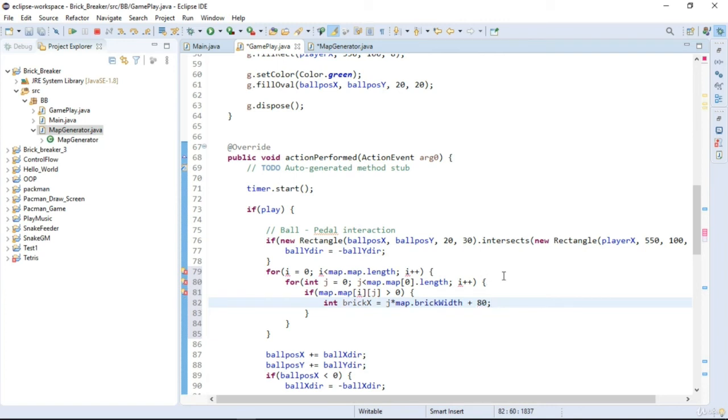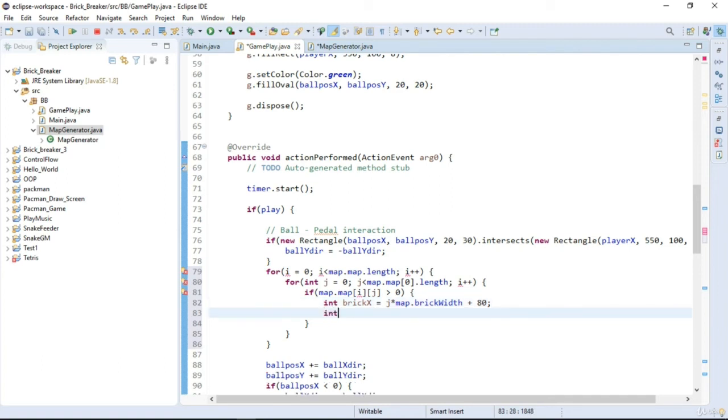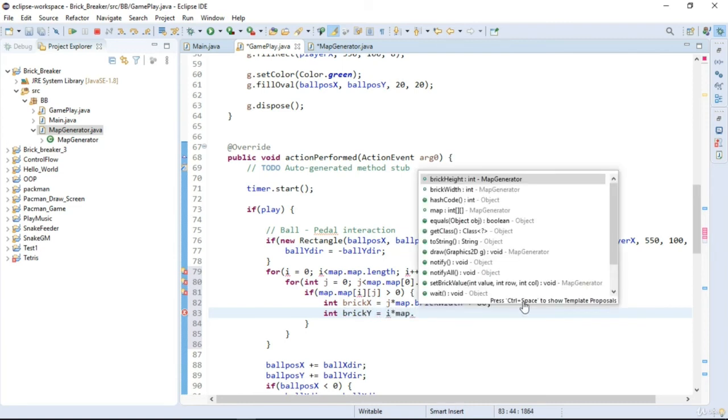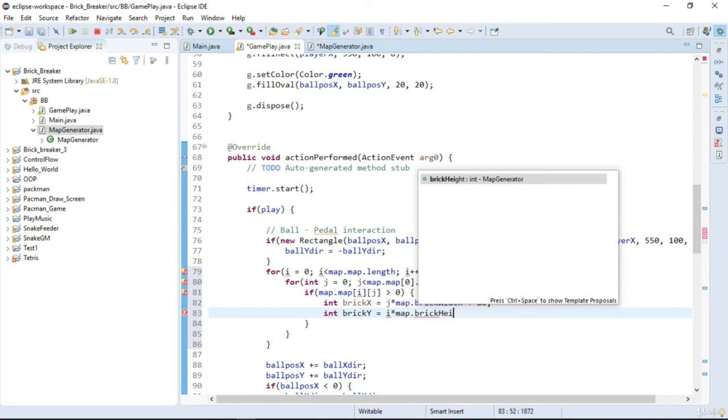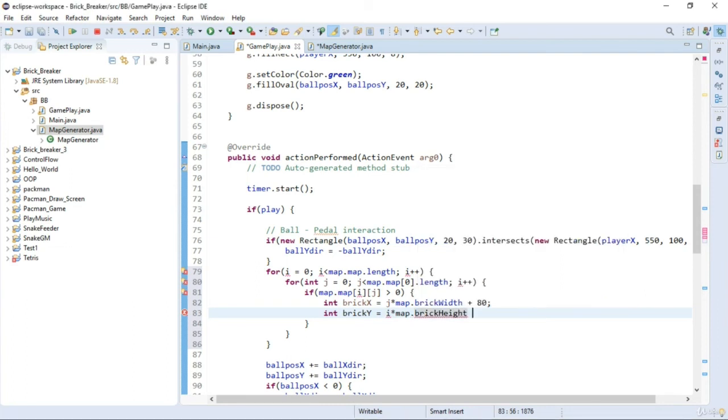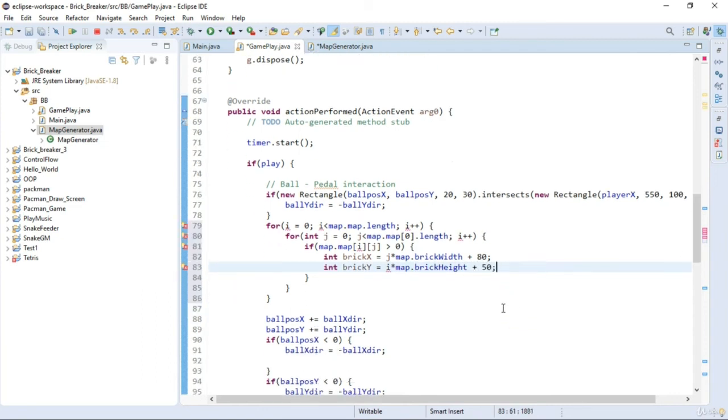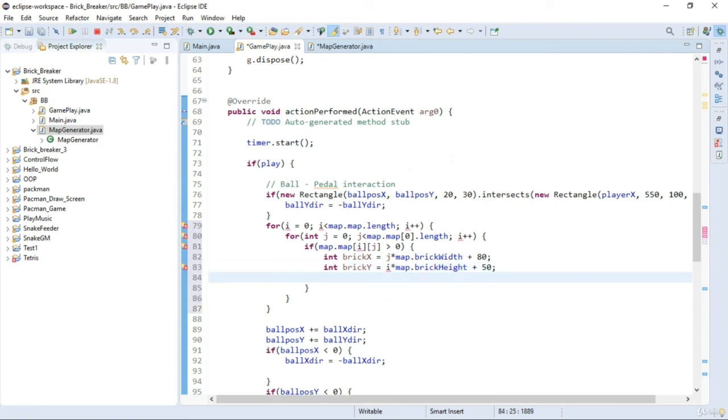So it has a distance of 80 from the wall. brickY will be equal to i multiplied by map.brickHeight plus 50, the distance from the top wall.